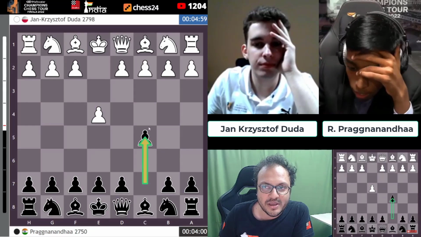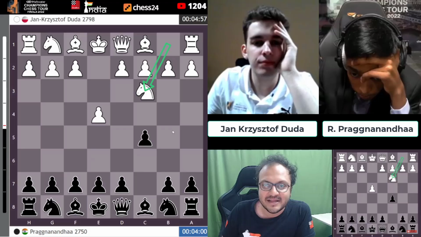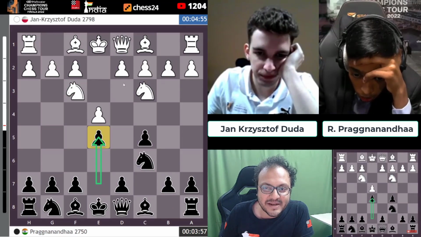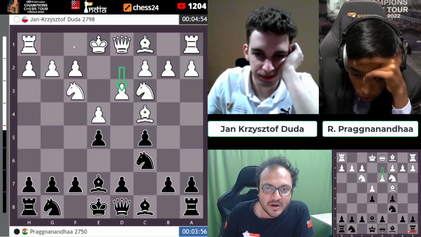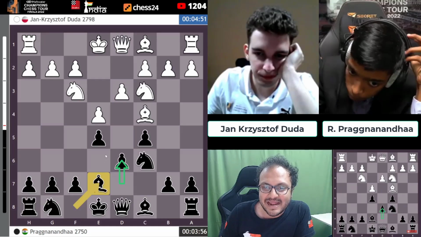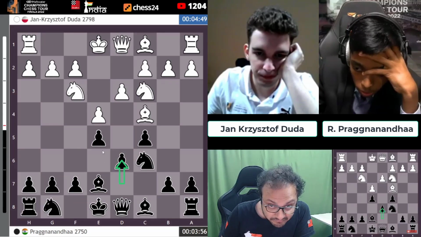Or will he play? Oh, he goes for the Sicilian defense. Knight to C3. Knight C6. We have Knight F3 on the board. E5 played so that the D4 pawn cannot come forward and play open Sicilian. Bishop C4. Bishop E7. And now D6 on the board.